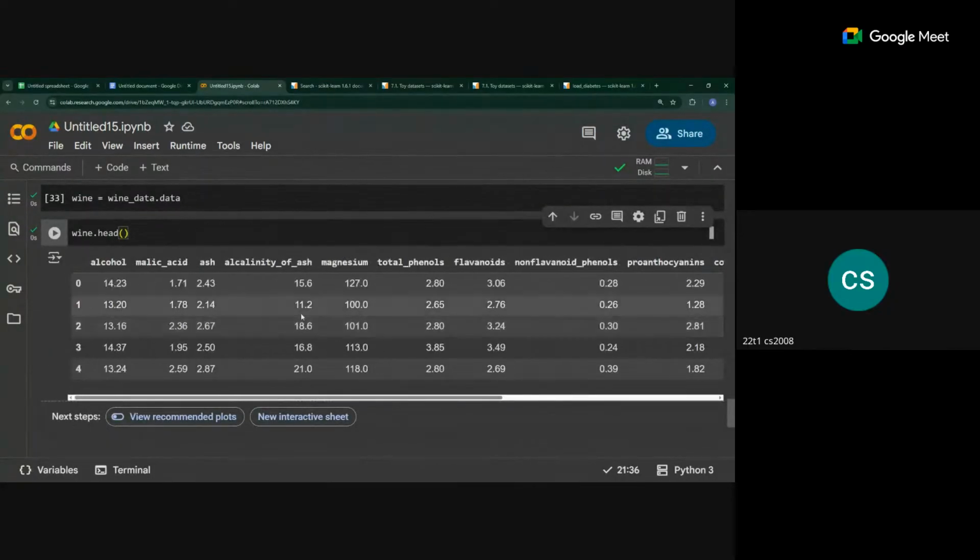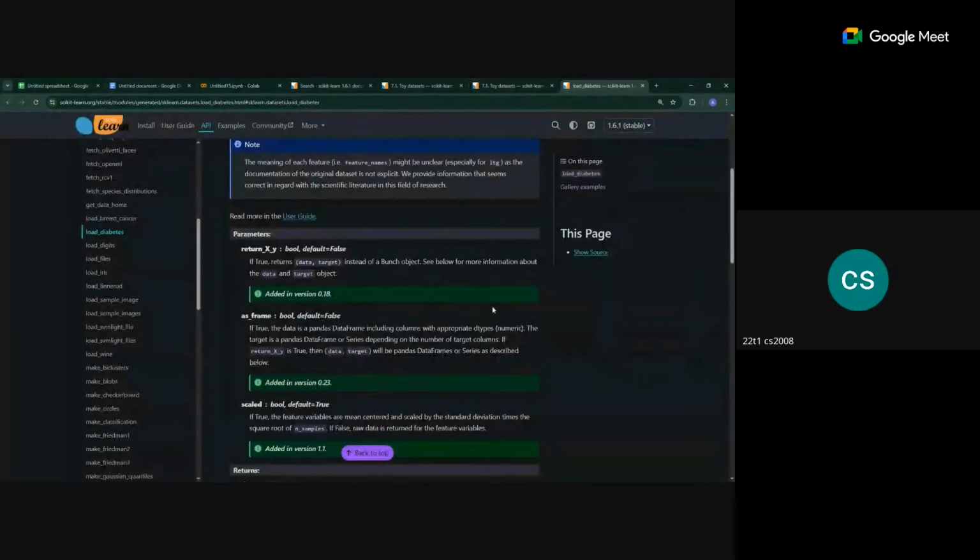So this is also once again only the features. It does not have the target variable. Now, however, if I would want it as a target variable, you'll have to combine the two of them. So I'll recheck and I'll update that in the next session, because it was possible to load the entire thing as a data frame without really splitting the X and Y. I'm not sure exactly when this update happened.